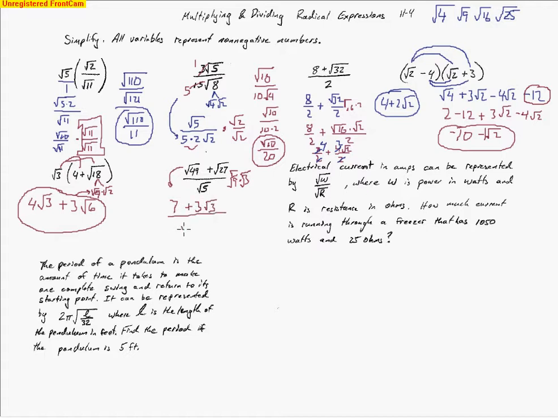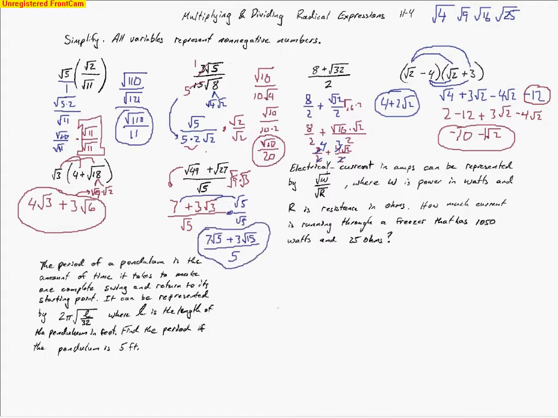Now, square root of 5, that's a radical that cannot reduce. So what we're going to want to do is rationalize that. So we're going to multiply this by the square root of 5 over the square root of 5. And so when I do that, I multiply both terms by that square root of 5. So I'm left with a 7 square root of 5, and then plus 3 square roots of 15. And then down below that, the square root of 5 and the square root of 5 make the square root of 25, which just makes 5. And that would be my answer right there.